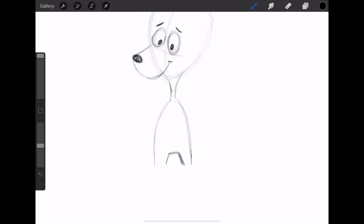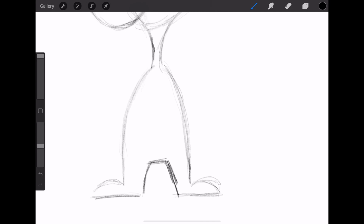So you can see we're starting to draw out his legs. Give him some feet. Keeping our lines nice and loose so we don't stress. If you're stressing right now, you're doing something wrong. Keep it relaxed, okay? So right here, we're going to go ahead and draw a line coming down.